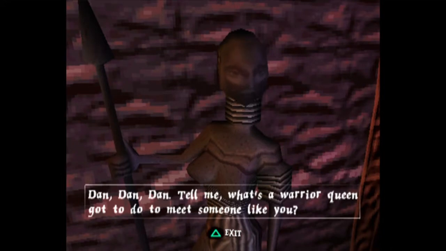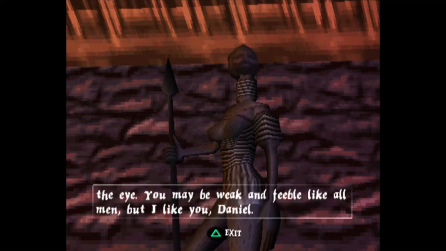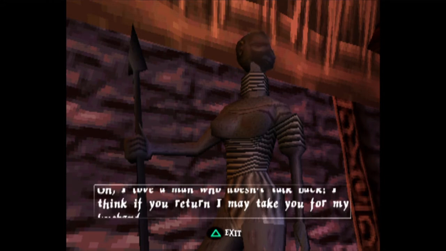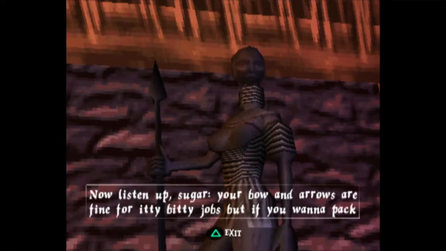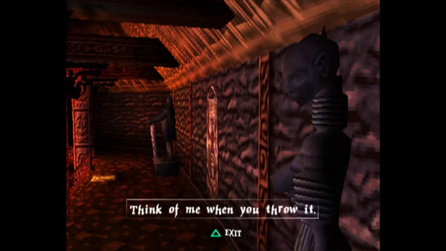Dan. Tell me, what's a warrior queen gotta do to meet someone like you? Don't be shy, baby. I've seen you giving me the eye. You may be weak and feeble like old men, but I like you, Daniel. She's coming on to him. Oh, I love a man who doesn't talk back. I think if you return, I may take you for my husband. Hey. Now listen up, sugar. Your bow and arrows are fine for itty bitty jobs, but if you want to pack some serious heat, you should take this spear. Hell yeah. Think of me when you throw it.